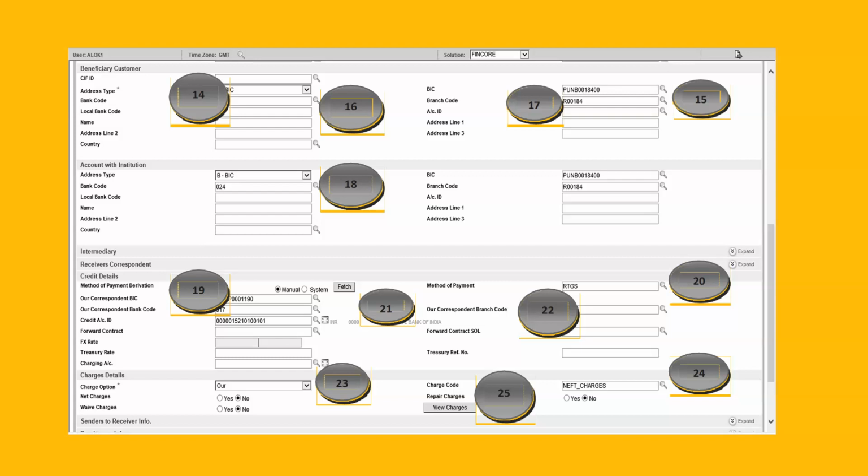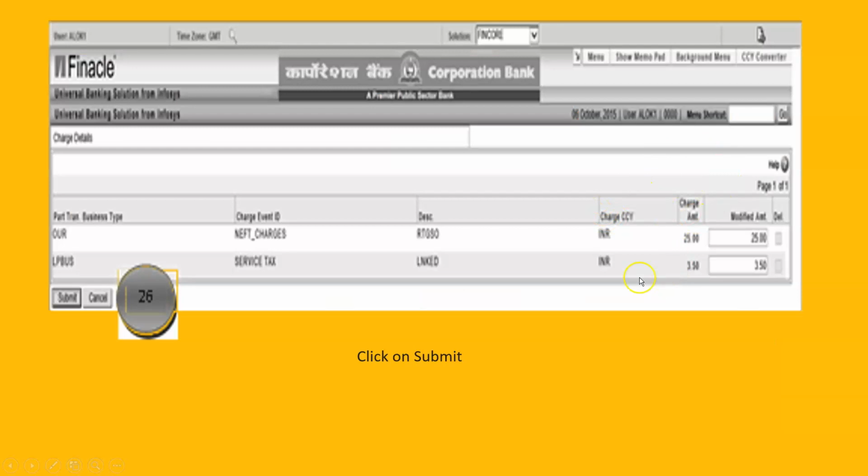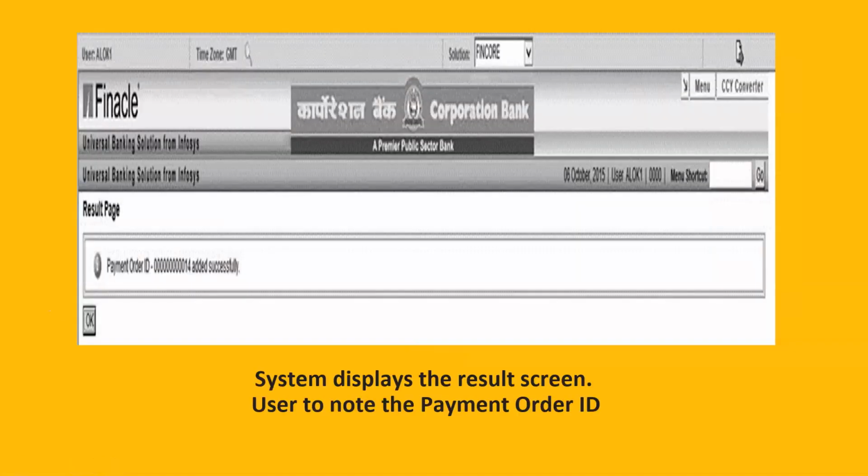This is just a glimpse, and you can view it again and again. So you get these charge details here. If you want, 25 rupees, it's very minimal charges, right? Service charges, service tax. So you accept it, submit, right? Click on submit, you get this. You accept it, yes, charges are very nominal.